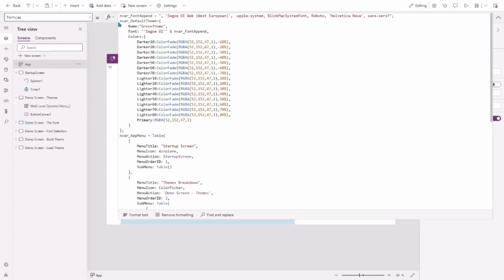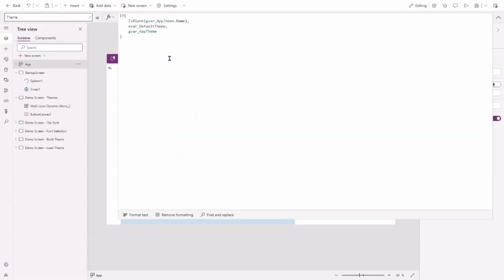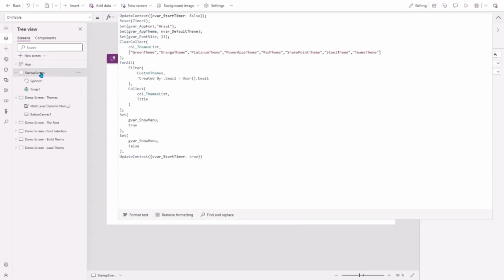So I'm saying, okay, if my variable hasn't been set yet, gvar app theme, then go grab this one, which is basically replicating the green theme, and we'll set that as a default. And then after that, as soon as the user clicks on an item in the drop down, gvar app theme gets set, and so theme then inherits gvar app theme, right? So that's how I'm setting it up.